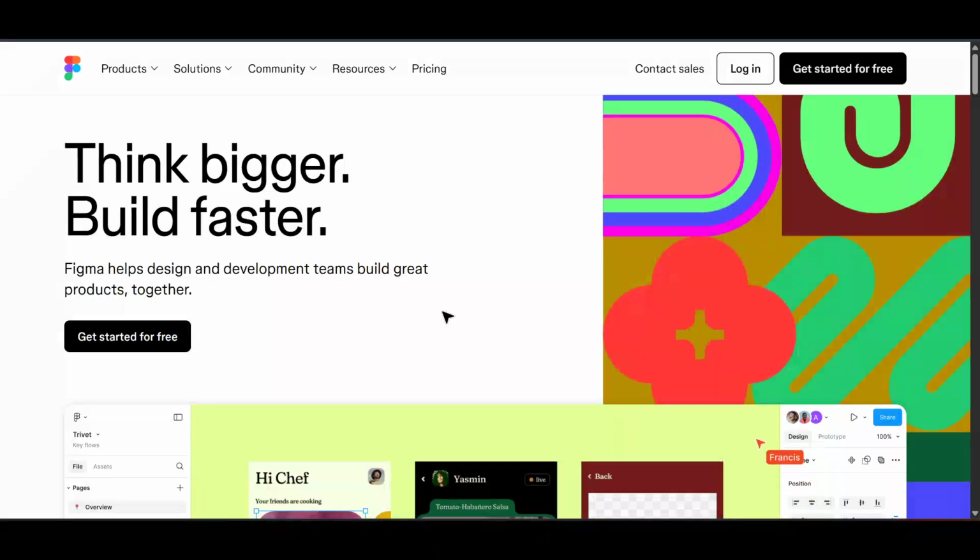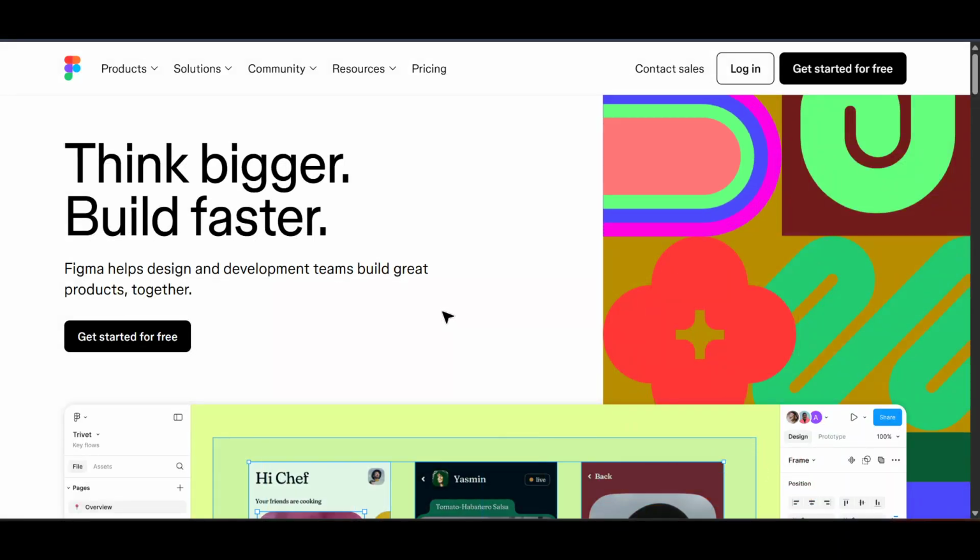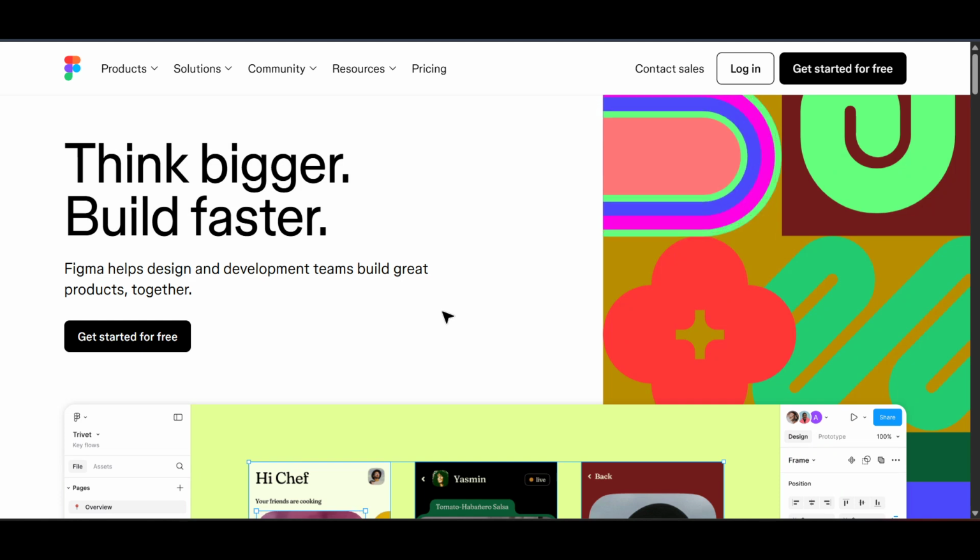In today's video, I'm going to teach you how to use the pen tool in Figma by tracing over the Twitter logo. If you've been curious about how to harness the power of Figma's pen tool, or if you simply want to improve your tracing skills, you're in the right place. We're going to walk through this step by step, so let's get started.